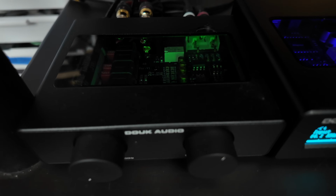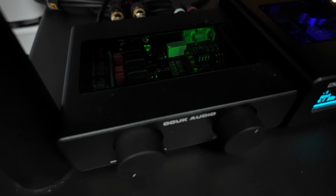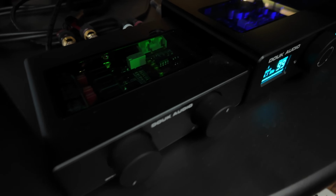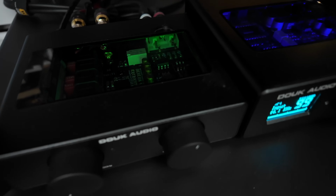The other cool thing about this amplifier is it's got a little bit of an LED inside, so you can see the interior. It glows. Very similar to the DAC that has the screen on the top. And I think Douk is on to something here, but they didn't quite pull it off like I wanted them to.